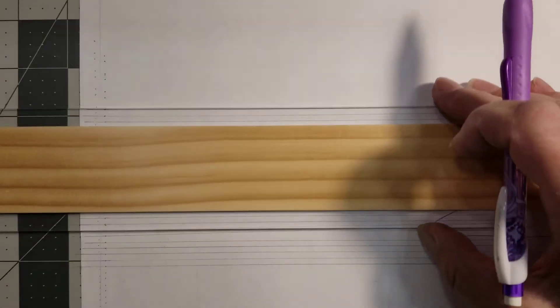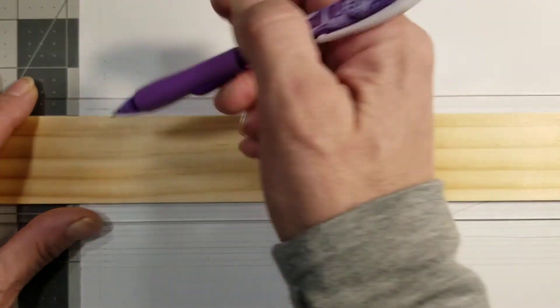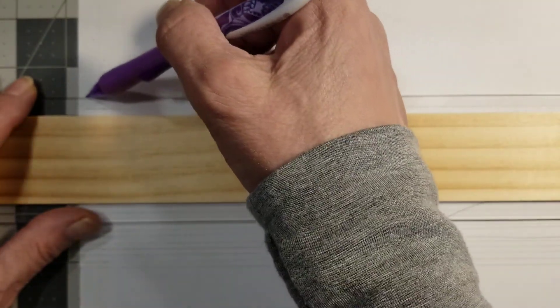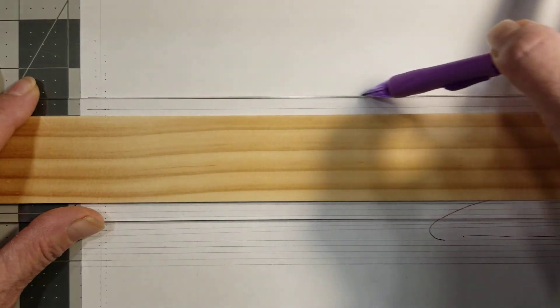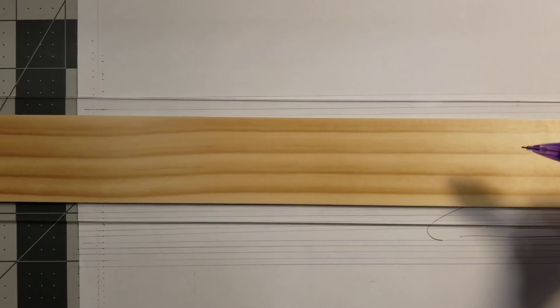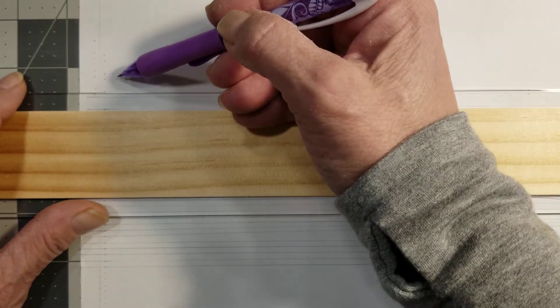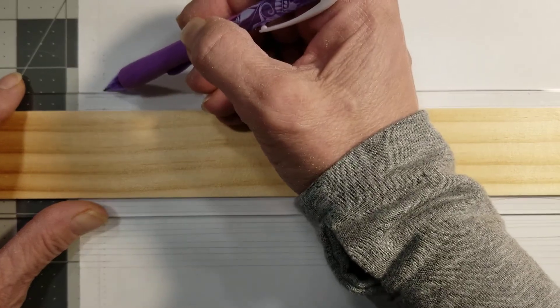I don't even—hold on a second here, I don't even press my pencil to the paper. Watch what I do. I'm just dragging it. It's like one thumb and I'm just dragging it along the paper, so you see that's how light it is. You just have to make sure that your bar is square to the edge of your table.